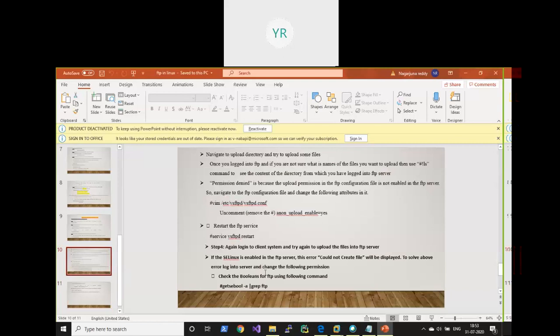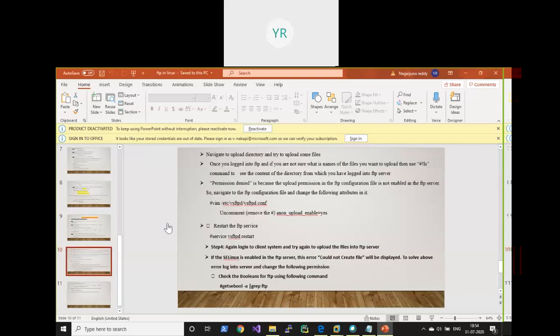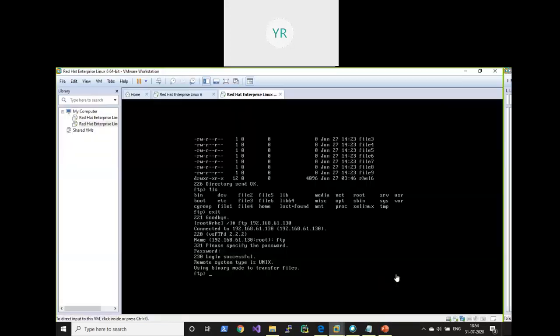Previously it was the get command. To download, you have used the get command. Now to upload you need to use the put command, put. So by using the put command, try to do that. If any problem is there, I will tell you what to do.